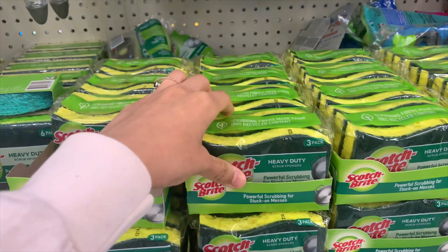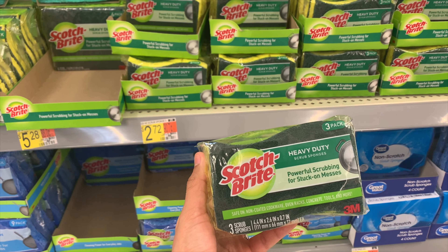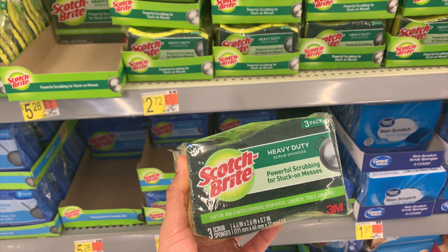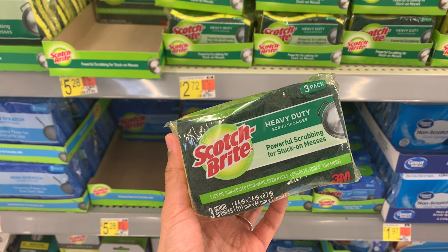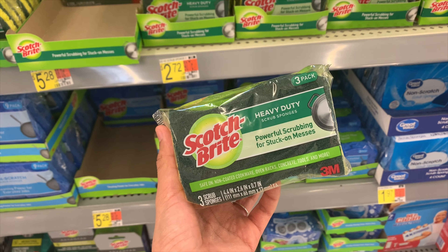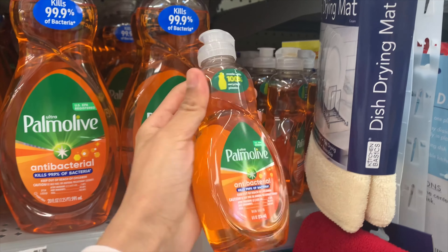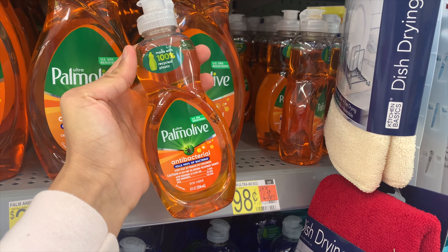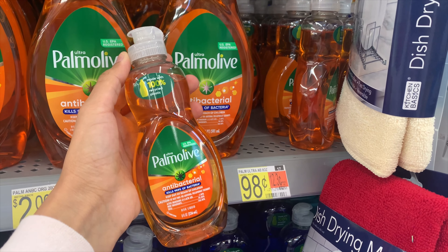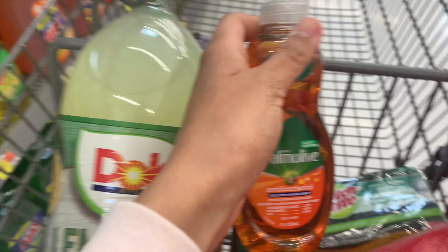This is my deal of the day — the Scotch-Brite plus Palmolive bundle on Shopkick and Swagbucks. Buy one Scotch-Brite heavy duty 3-pack sponges at $2.72 and one Palmolive mini bottle at 98 cents — paying $3.70 out of pocket for both. Submit to Swagbucks for 75 cents on the sponges, and submit to Shopkick for 900 buy kicks plus 40 scan kicks — totaling $3.76 back — making both products an 81-cent money maker. The scan kicks don't work on the mini Palmolive so scan a larger size; if you don't get credited, submit a support ticket.